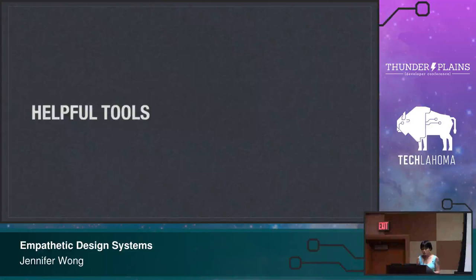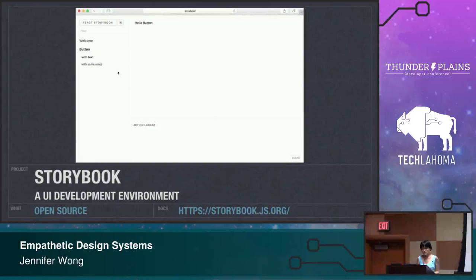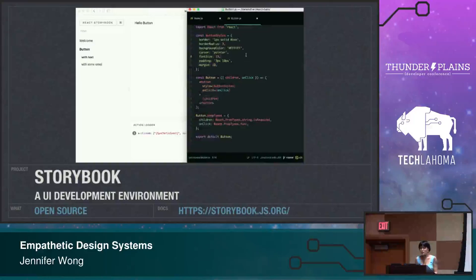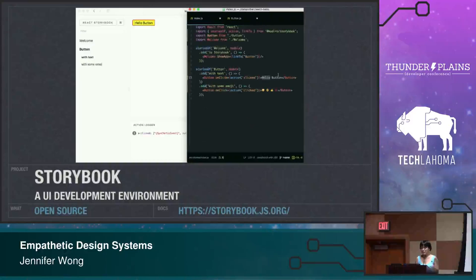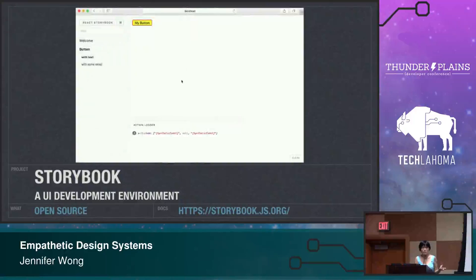Some helpful tools that may guide you along your design system way are Storybook, which is a UI development environment. It's open source and helps you create design systems mostly in React, but actually we're currently using it at Mode with Angular, which is pretty cool. So here you can see it. I think this is an old GIF, so it's a little bit of an old version of Storybook. But you can see the JSX and the styles on the right. And so what you can do is you can just click on it and edit things right in there, and it'll change the component being rendered on the screen.